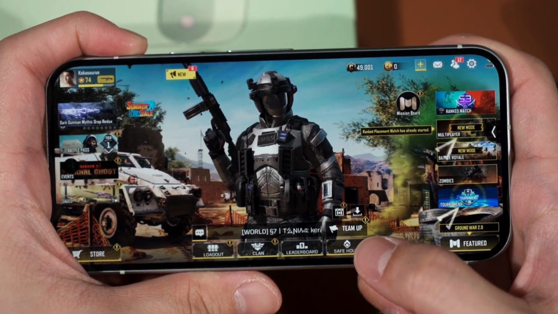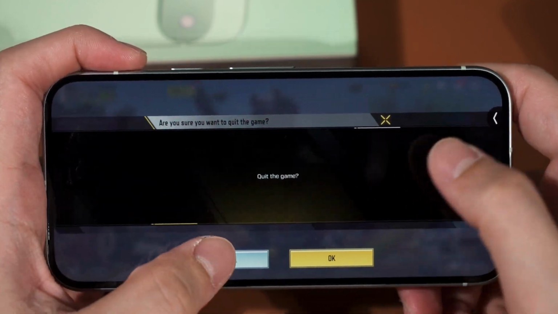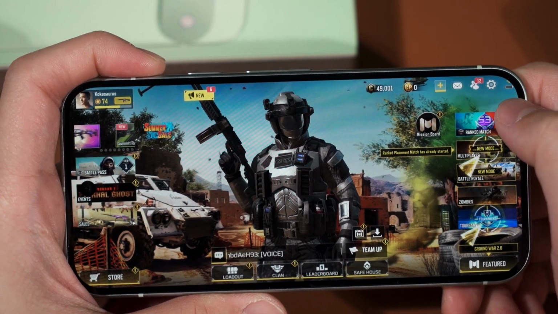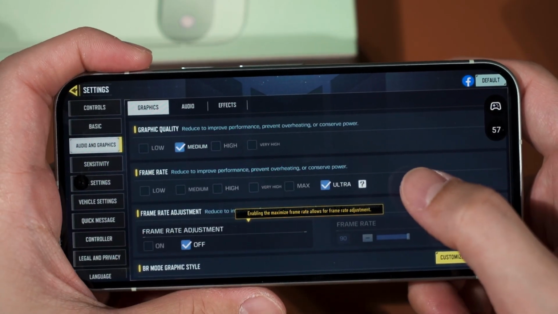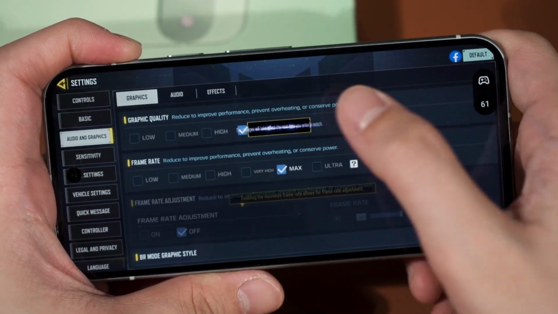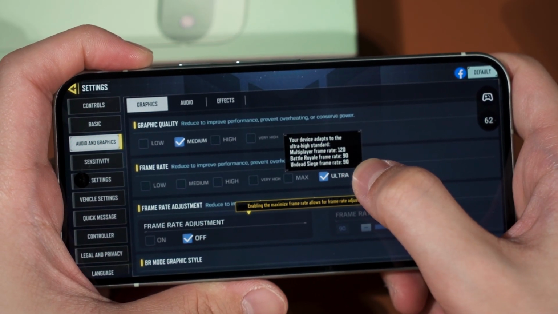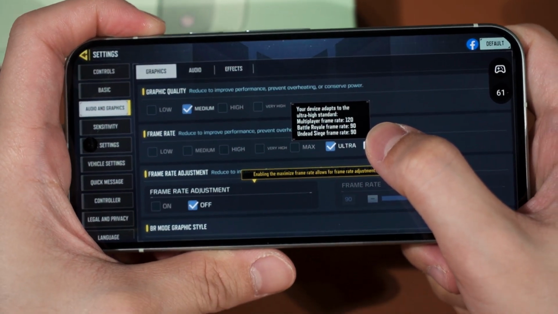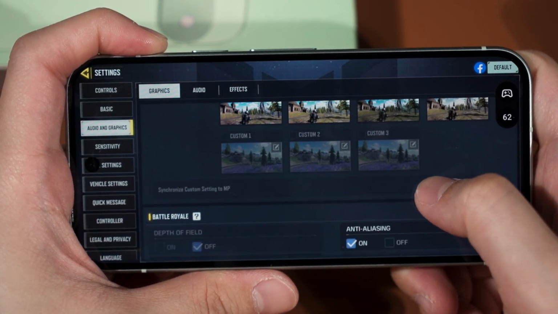Okay, so for COD Mobile, as you can see, it is very high in refresh rate already. How do I get this thing out? Okay, so if we see here, we can enable ultra frame rate, which is 120 FPS for multiplayer mode. So we will use this, and all of the settings that I'm using are as shown on the screen here.